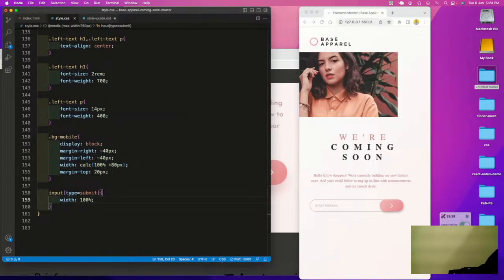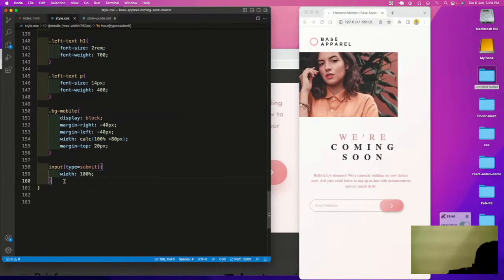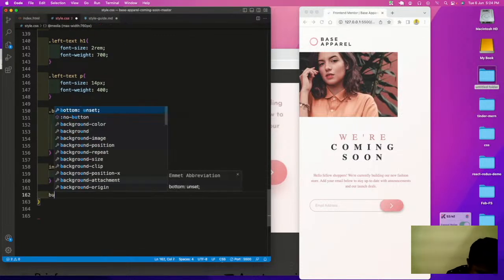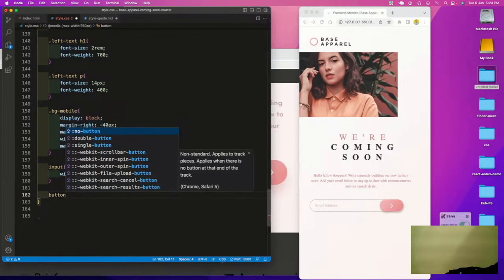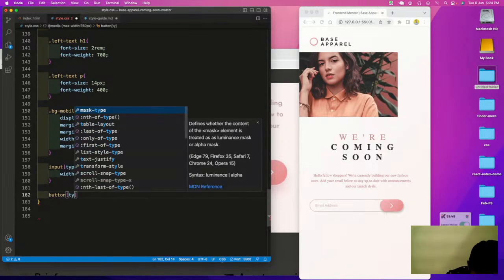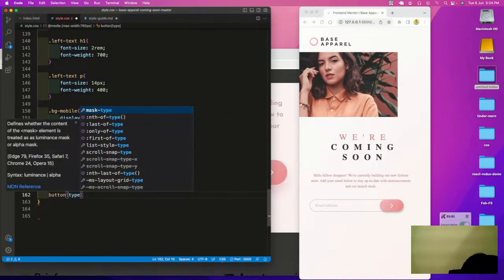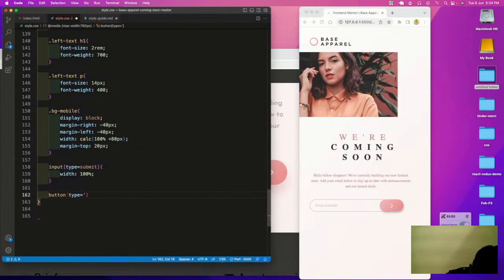Fine. Now again, for the submit button, button type equals to submit.